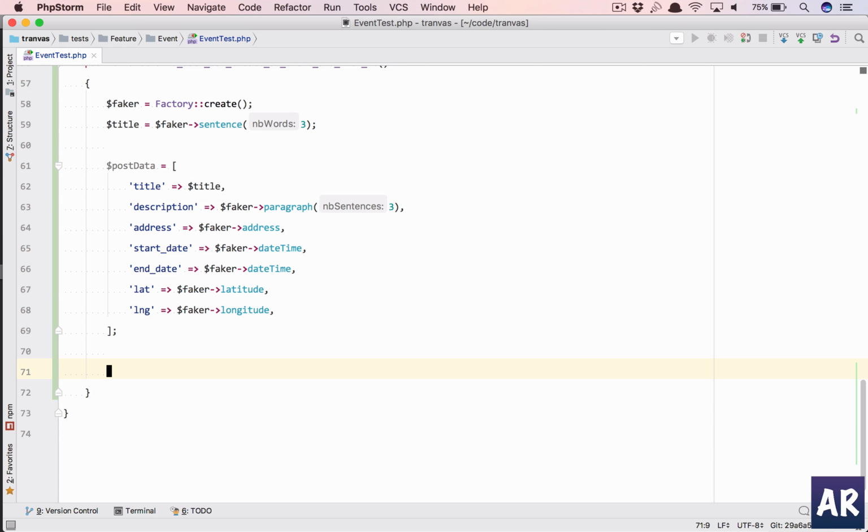I wanted to check my form, so we are doing this instead of using the model factory.